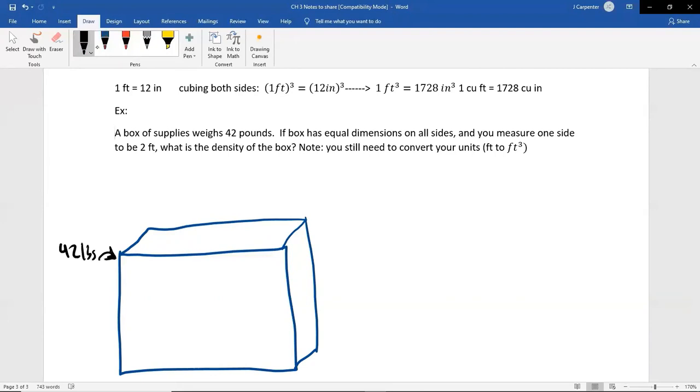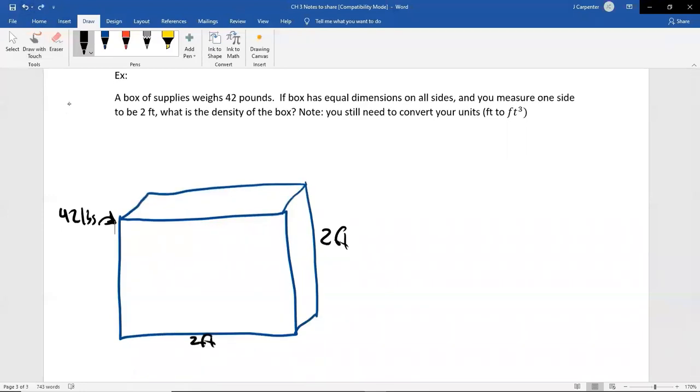Now this box has equal dimensions and we get out our measuring tape and we measure one side to be 2 feet. So if you go from end to end, from here to here, that height would be 2 feet. Or you could go from end to end horizontally, and this width would be 2 feet. Or if you measured this distance right here, this distance would also be 2 feet. So it's 2 feet by 2 feet by 2 feet. And I know this doesn't look like two in comparison to this, and that's because we're looking at this box mostly from a forward perspective. So we're just barely peeking around the corner to see that it's an actual three-dimensional shape here.